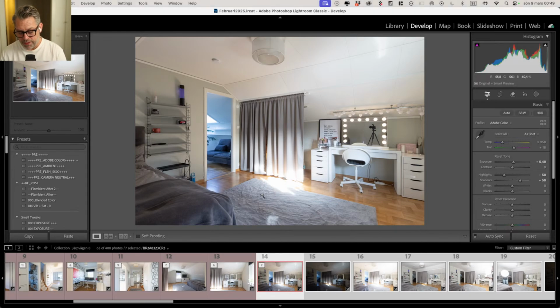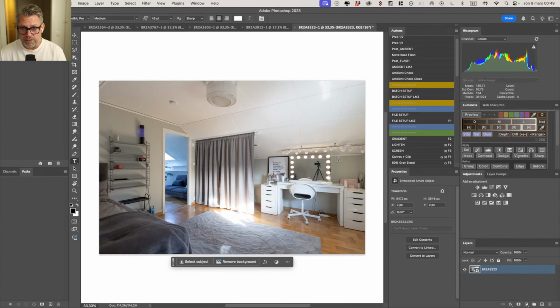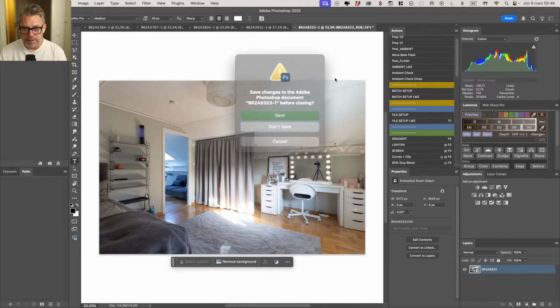But if I do the Option, Shift, Command, and period for Open as Smart Object Layers in Photoshop, it will actually just open the first one. So that's a little bummer. I don't know if it's a bug, or if it's me.